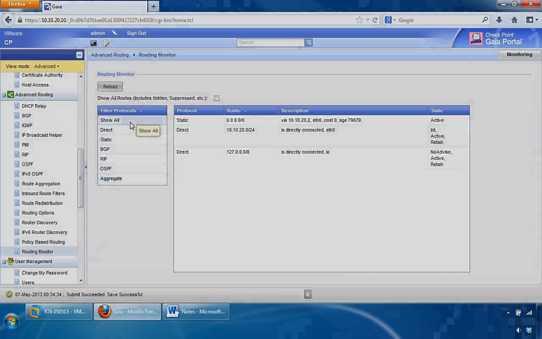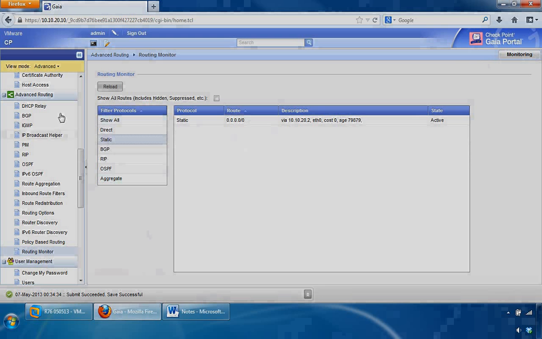The last one actually is the routing monitor. So you can monitor your routes from this section. All routes are shown here, so you can filter on protocols here. So if I click on static, it will just show me the static route here. And the one other thing I haven't showed you is we have the monitoring tab here, but you also usually have the configuration tab as well.